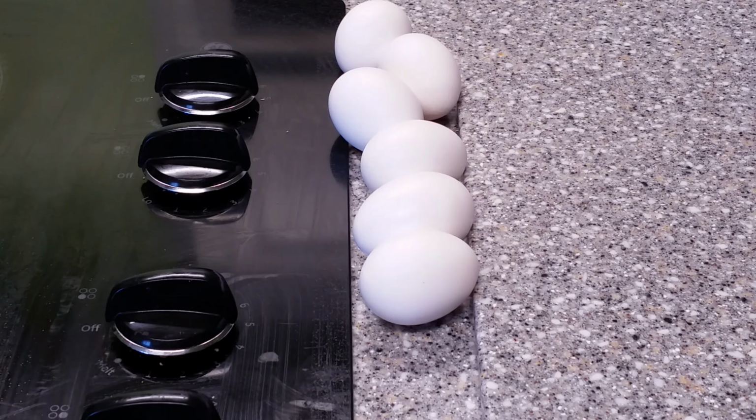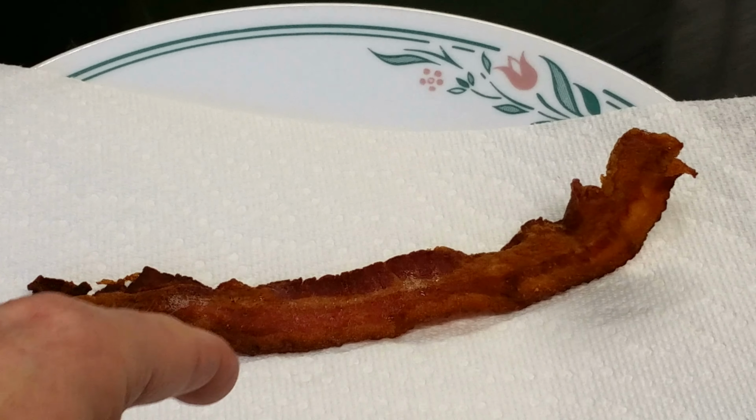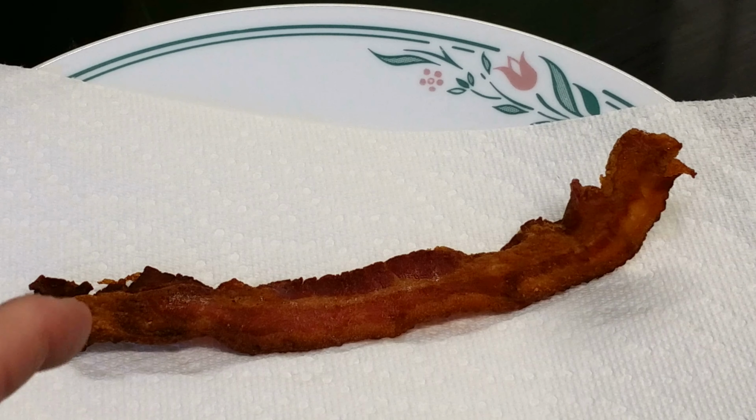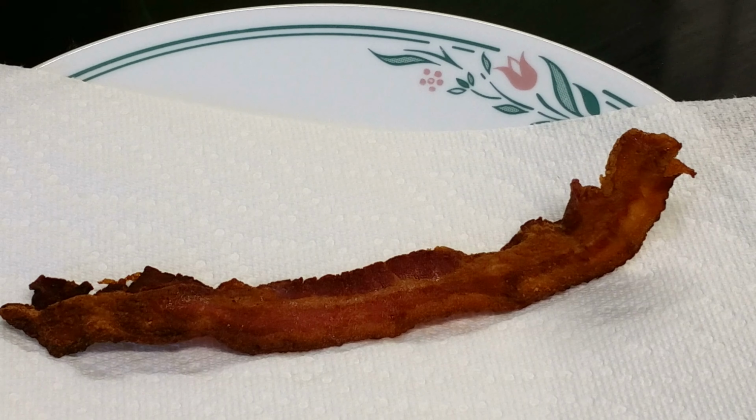Anyway, as soon as this bacon's done, I'll show you how we do hard boiled eggs, Ninja Foodi style. And boom, 9 minutes later, a perfect piece of bacon. I know I set mine to 10. Different thicknesses, different brands, different types of bacon are all gonna cook slightly different. That's as crispy as I want mine. That was 9 minutes on air crisp at 390.